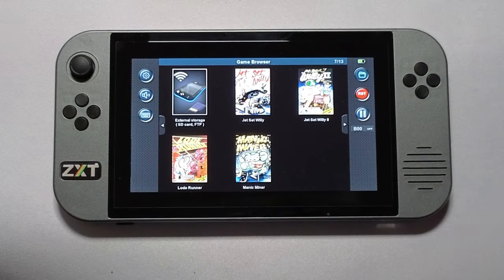As humans, we are all different. Some of us may be colorblind, some of us may hate some colors, and on the ZX Spectrum you were limited to the color palette you had. Yes, it's got ULA mode, but you know what, there's a few challenges on some games where you may not like the color of the sprites that have been used. Well now, thanks to the ZX Touch, you can change that.